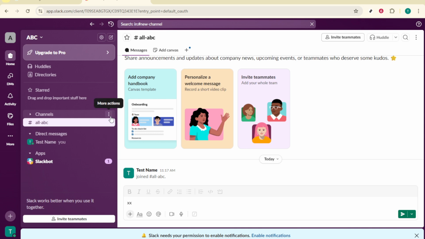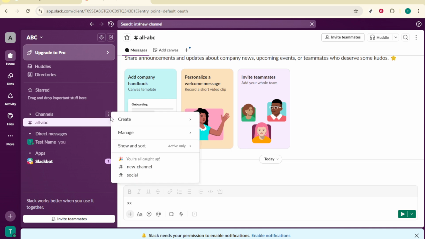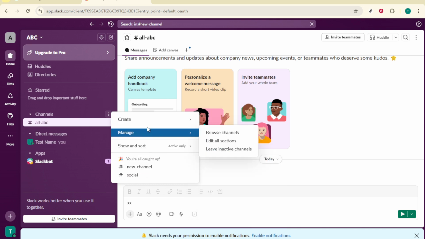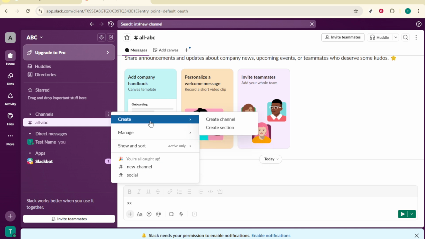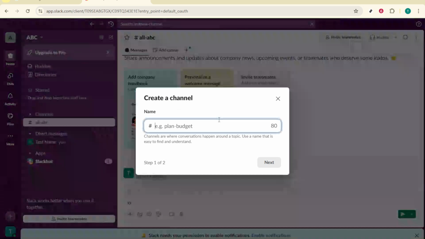Doing so will present you with several choices for connecting to additional workspaces. You're looking for the one that states Sign in to another workspace. Selecting this option is key to bridging your current Slack usage with another team or project space. It's helpful to have your login information ready for the new workspace at this stage.